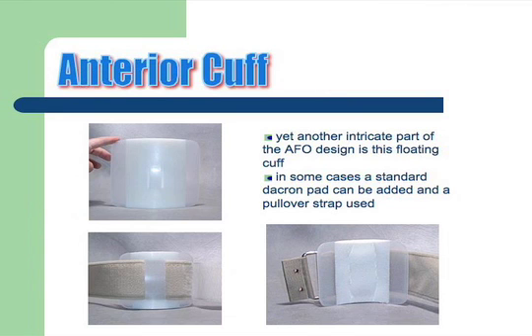Here's our anterior cuff, as I mentioned earlier. It's 16-inch coating with quarter-inch thermo foam. We use a two-inch prefab strap. We find it's also easier if you kind of pre-shape your cuff so it sits inside your device easier. What works well is when you attach your foam, you glue it in, stick it in a hockey cup, and it will hold your device for you in a radius.